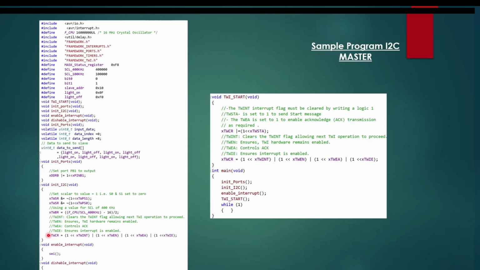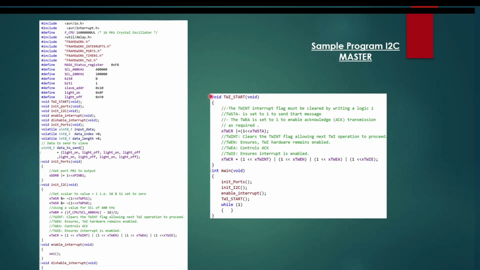We need to clear the interrupt flag, enable the hardware, enable acknowledgement, and then enable interrupts, because this is going to be an interrupt driven program.